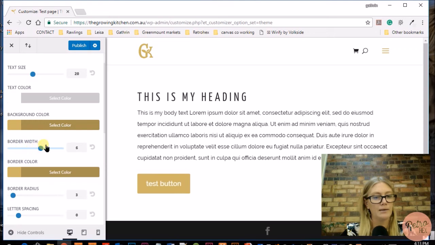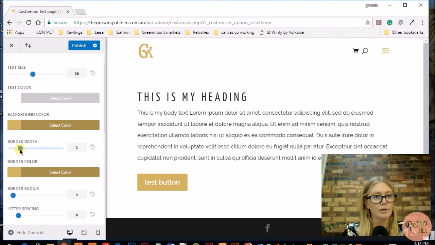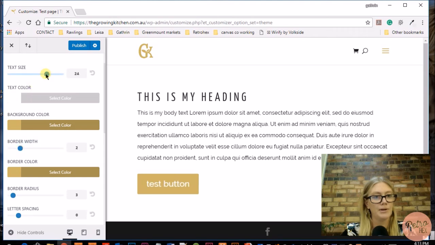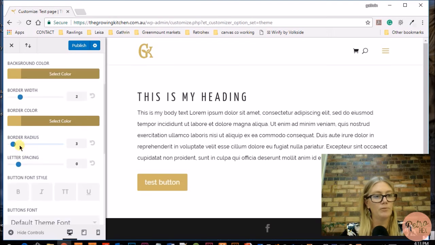That way I can make my button a little bit larger or smaller. We'll also increase the button size with the text size. Now the border radius is the curve around the button, so you can make it fully curved around the button or no curve at all.